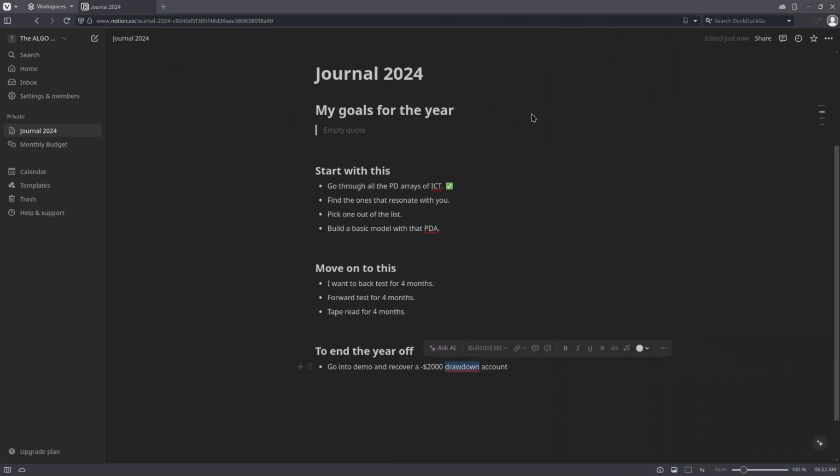Let's just see what does it say? Drawdown. I'm just going to leave it as it is. Go into a demo and recover a negative $2,000 drawdown account from a 50K demo.